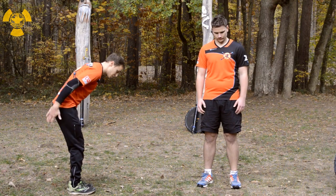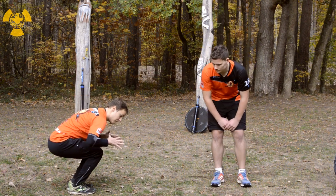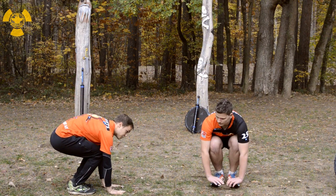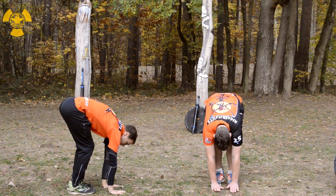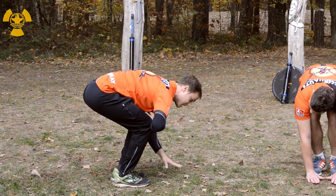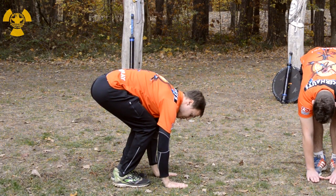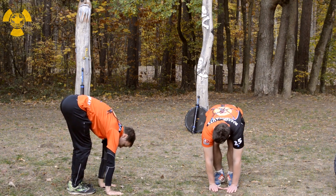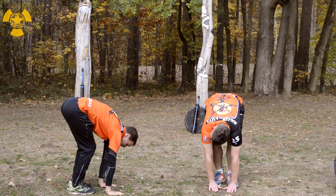If you do stretches for the backside of your leg, don't go from up here. Go down, bend your knees, hands flat on the surface, and now push up your butt. Push up your butt and go back down, okay? Try to keep your upper body always resting on your upper leg. So push up, feel the tension, get back down. Push up, feel the tension, get back down.